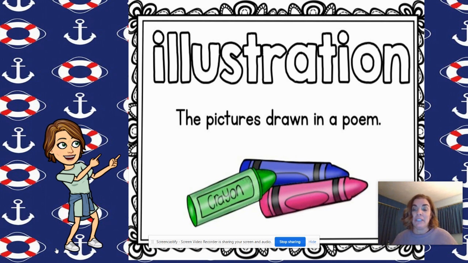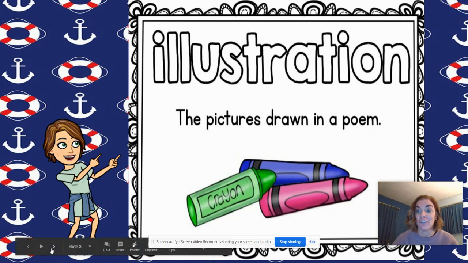So now what we're going to do is focus on some of the poems. I will be reading to you and you will be reading along with me. And as I'm reading them to you, I want you to focus on what pictures you see in your mind when you see this. And then I'm also going to share pictures with you as well. So let's set sail with the first example.